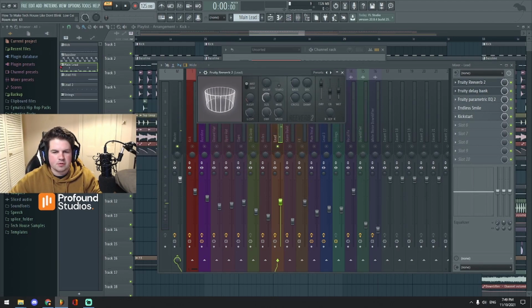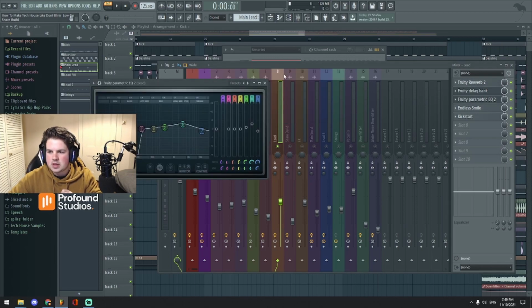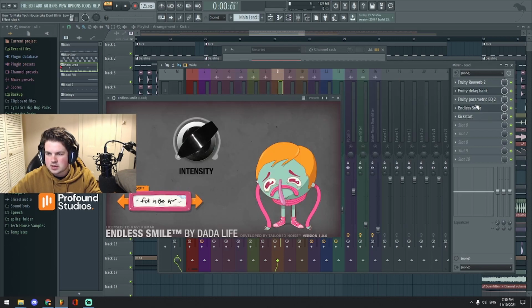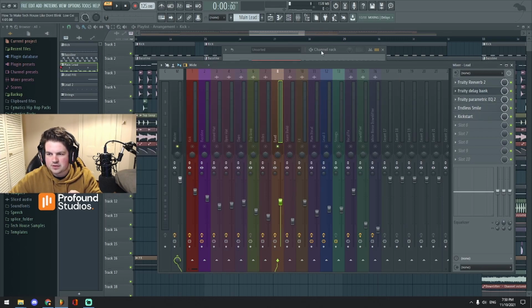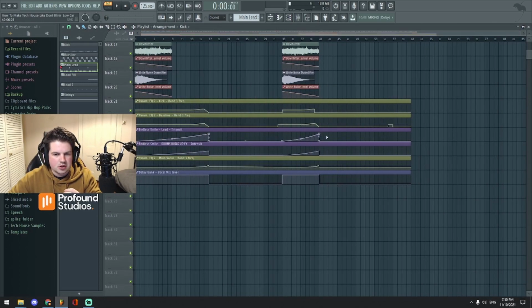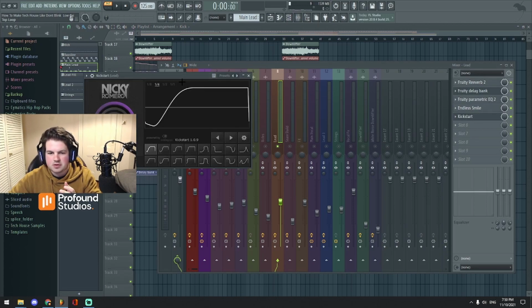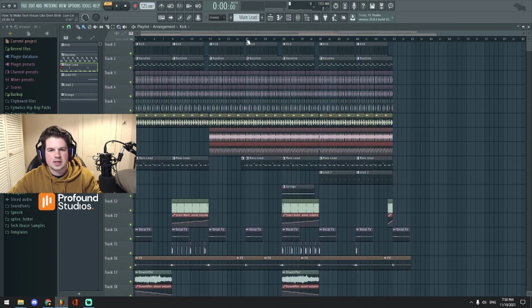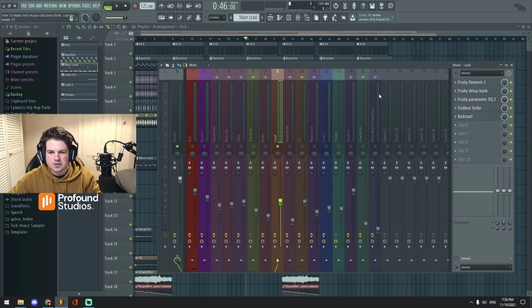So we've just got some very basic reverb here. We're not adding any reverb to the low end. It's just the high end. Then we've got some EQ, just cutting the bass section and boosting the high mids a touch. Then we've got Endless Smile. That's for the build up, so that's only automated, as you can see down here. On the lead, it's only on for the build ups. And then just Kickstart, really basic side chaining. Yeah, and that's the lead. So I'll play that with everything on all together.